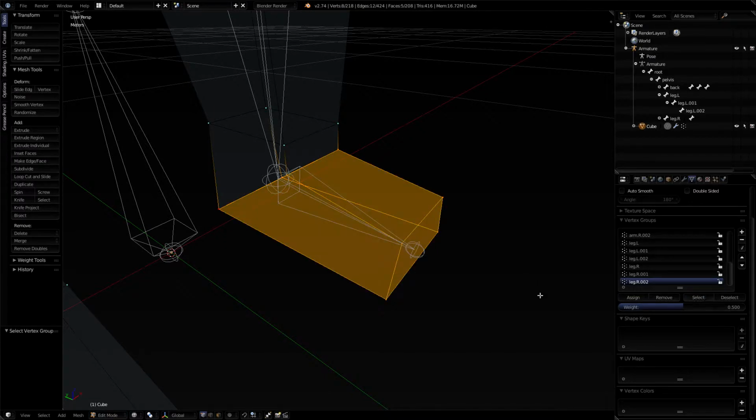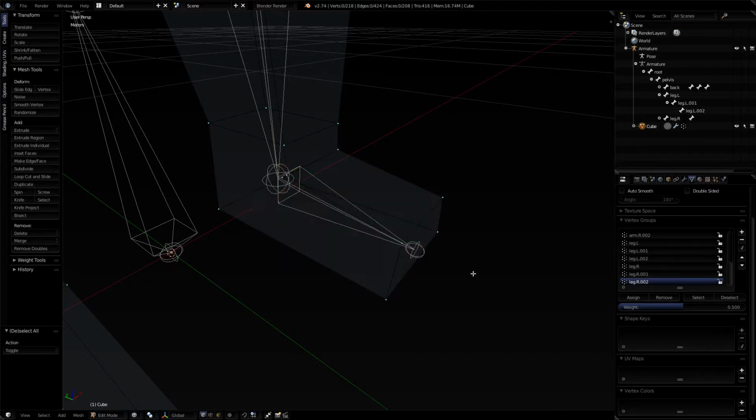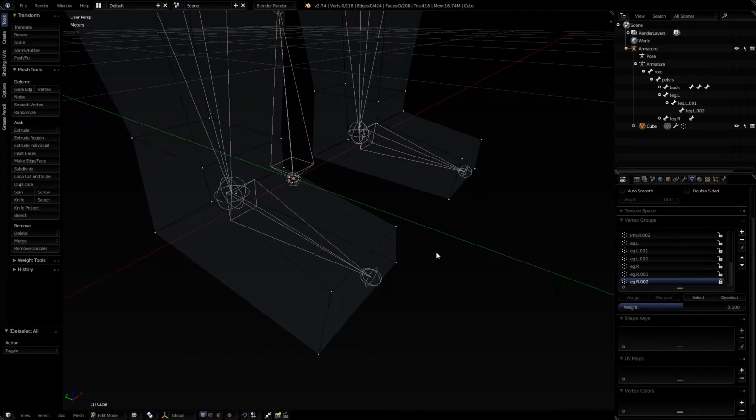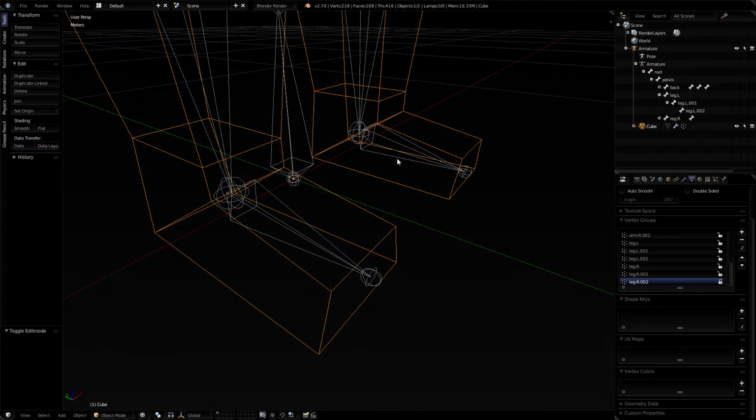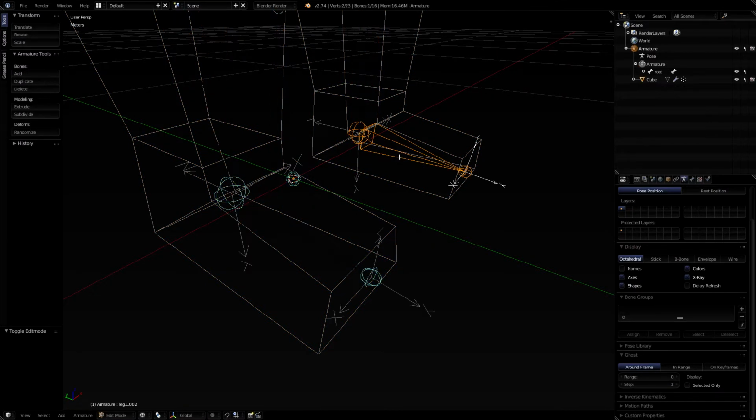Assign, select. Okay. And now we lock this down. And what did I just do? Select. Oh, this isn't the right leg, you idiot. This is leg L. Yeah, I basically assigned. Kill me now.